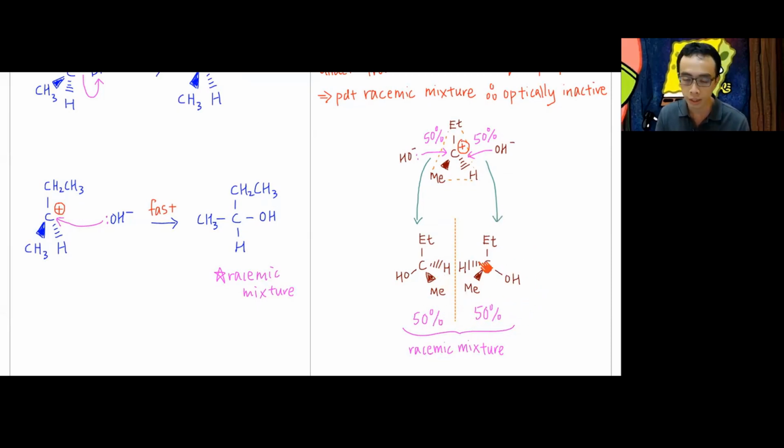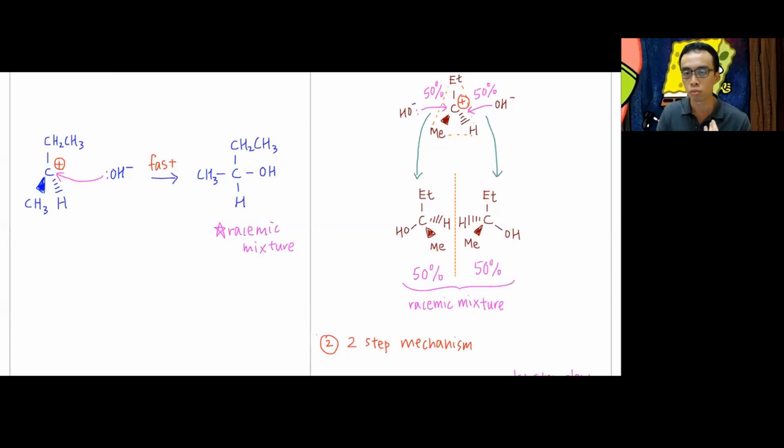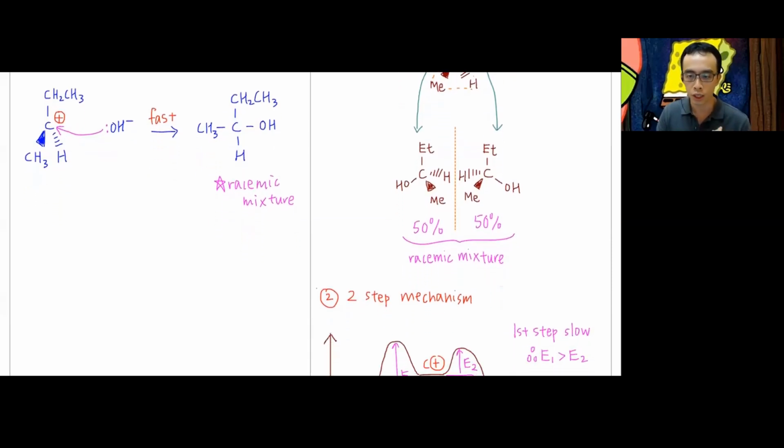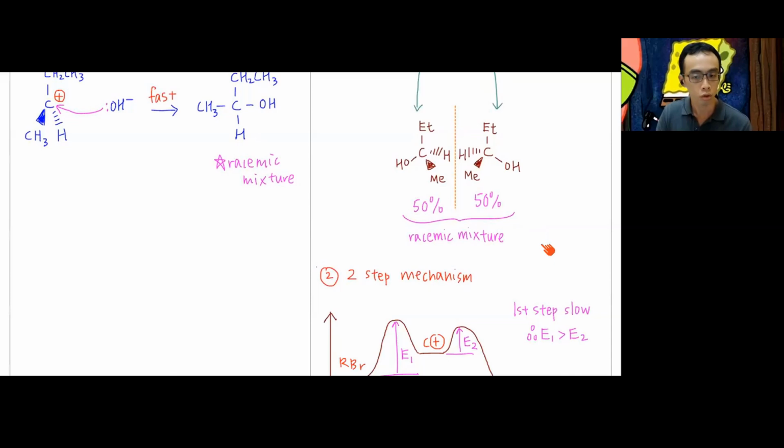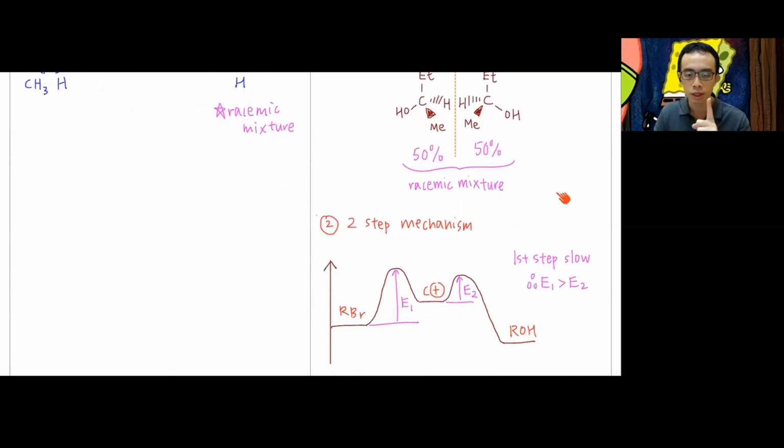I think this idea we have to keep in mind because there's another mechanism which will have the same outcome, which is nucleophilic addition for my carbonyl compound. Based on the same idea, the starting guy is flat. A carbonyl compound is trigonal planar, right? The carbon is sp2 hybridized. So if it is flat, same story: both sides equally exposed, can be attacked from both sides to equal extent. The consequence is I'll have a racemic mixture. So I can extend this idea to both the SN1 mechanism as well as the nucleophilic addition reaction. So we have to keep this in mind. Okay, so this is idea number one.